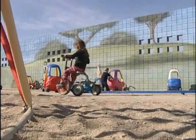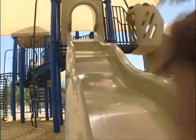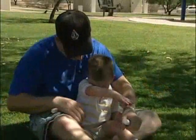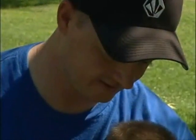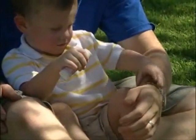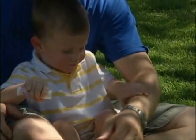Take a look at your environment. If you're around sand, concrete, or water, they can reflect more of the sun's damaging rays. Don't wait for the hot summer days to use sunscreen. Make it a year-round habit. That sun can be powerful even on a winter day. Be a role model for the children. Make sure they see you using sunscreen and being careful about your own exposure to the sun. Remember, you're not just keeping children safe from the sun today, you're helping them develop good habits for a lifetime.